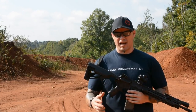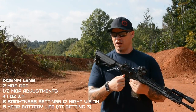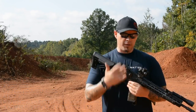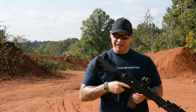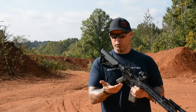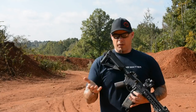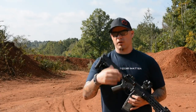We've learned a lot about dot size, and I think the 2 MOA is excellent. For adjustments, they are exposed but recessed, meaning I can make adjustments on the fly — zeroing with tools, wearing gloves — and I don't have to worry about little caps or any special tool. Initially I was apprehensive because they are exposed, and I'm so used to other optics having much more recessed adjustments. But they grew on me. Over 3,000 rounds plus some time on the shotgun, I didn't have any problems maintaining zero. Even when the gun was getting knocked around, I didn't have any inadvertent contact that caused the zero to shift or made adjustments when I didn't want it to.